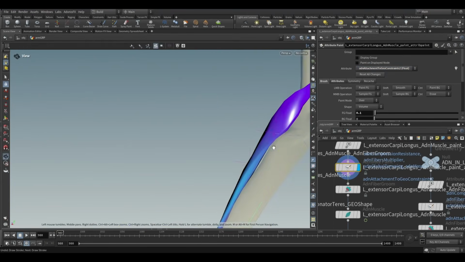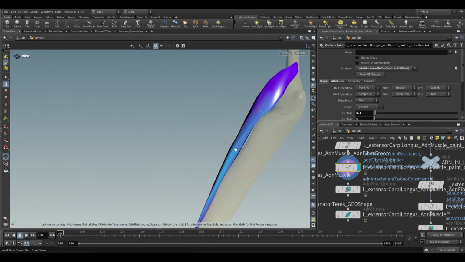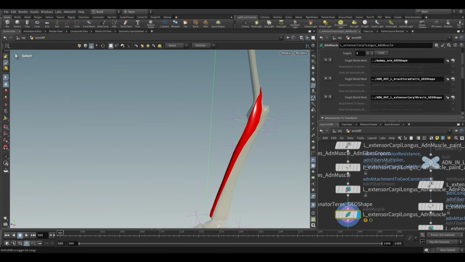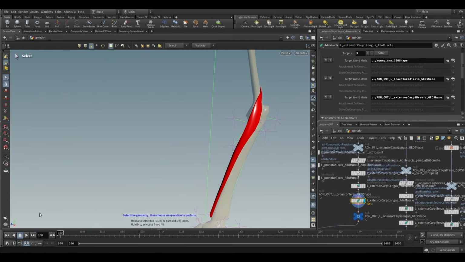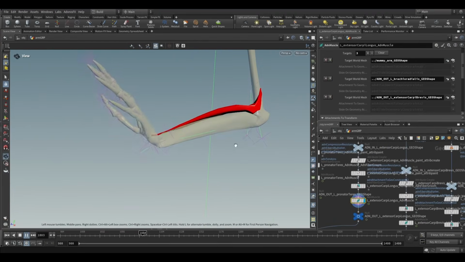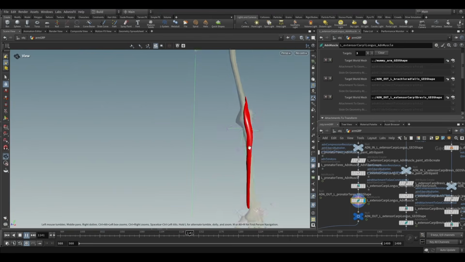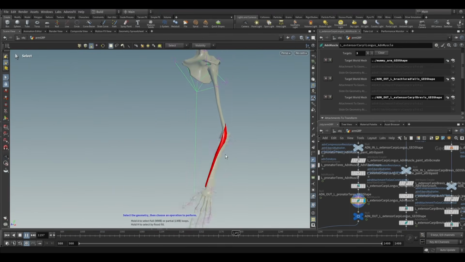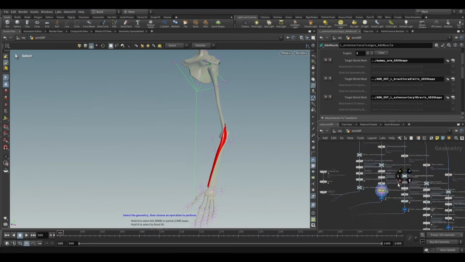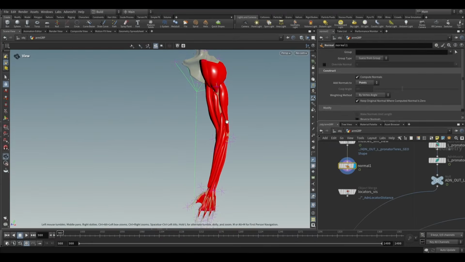And then we have this one, which we may want to use a bit more in this area. As always, we have this warning because the weights are not normalized. We should probably reduce it slightly in some areas. And yeah, that looks already better than what we had before. Let's just check it out all together. Oops, sorry for that. Let's have a look at all of these muscles together.